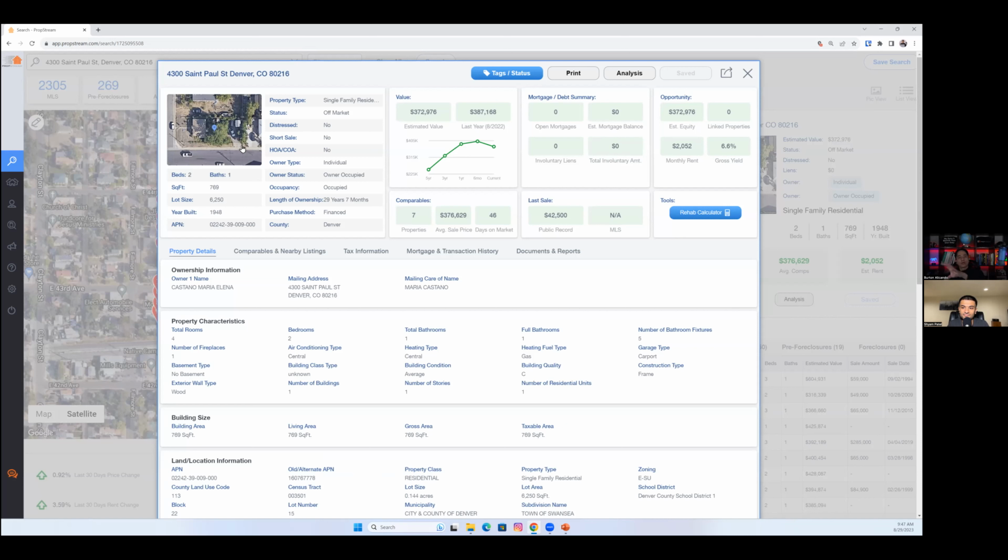So that's the power of satellite image people aren't utilizing. So tap into that. Click on the picture, expand it, use ground view if it's available, read the neighborhood. It can tell you a lot. Okay. Now back to the profile page.